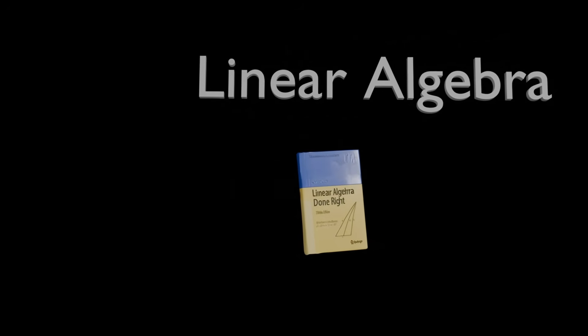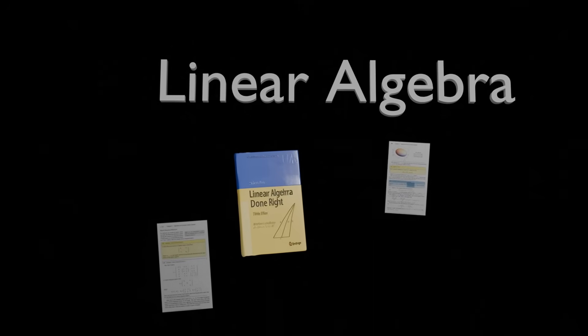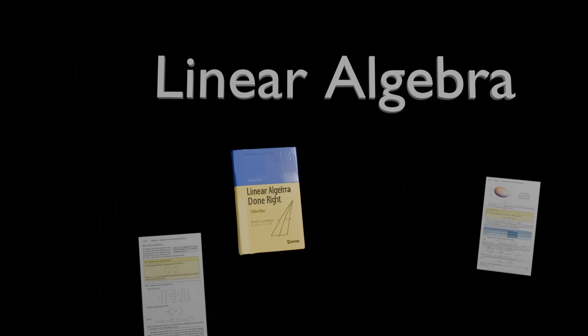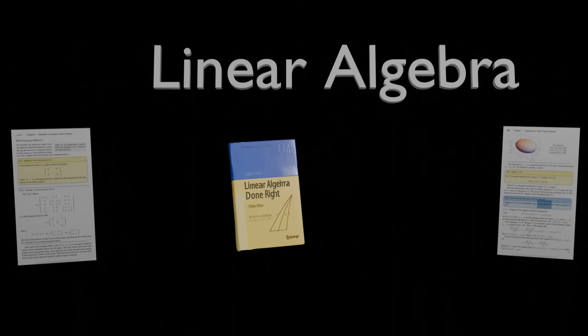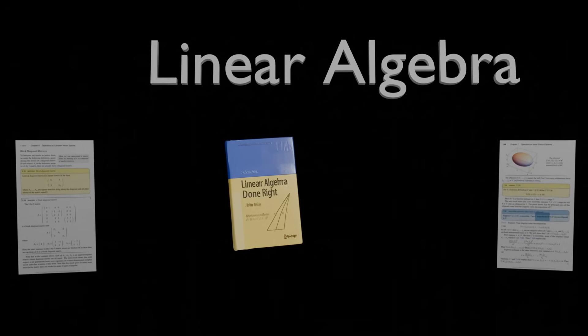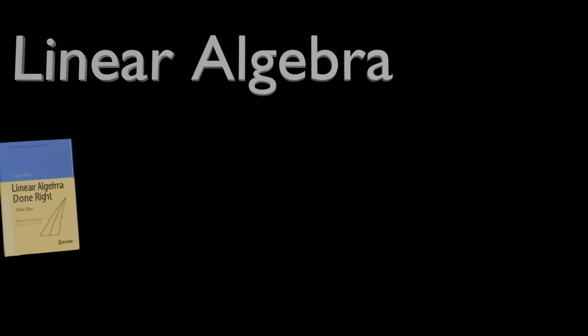So first up is Linear Algebra, and this book is the most frequently read book on the whole site with overwhelmingly positive reviews: Linear Algebra Done Right by Axler. Somehow I've not read it, but of course I've seen this book all over the internet, and I can also really get behind Axler's determinant-last approach. This has been bumped way up my reading list in terms of priority. The author also made it free online, and so this book really deserves its role as a classic.